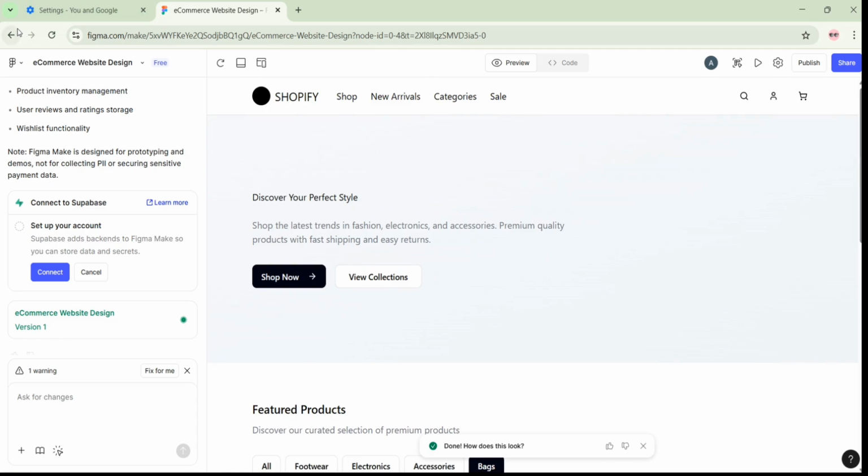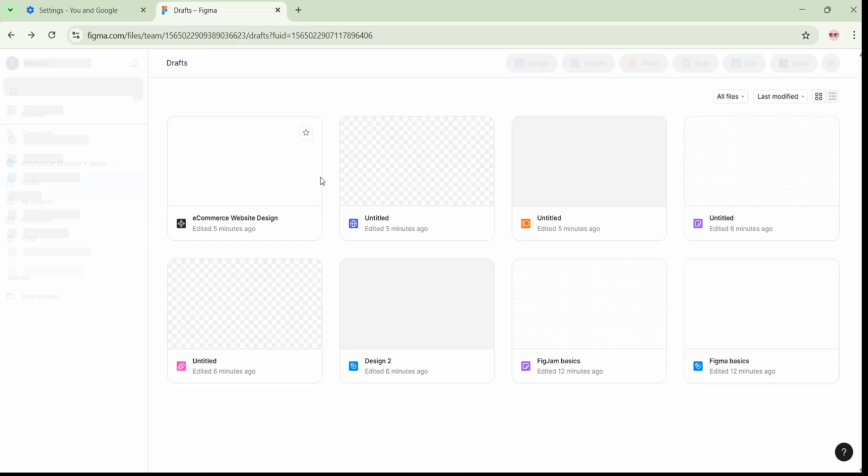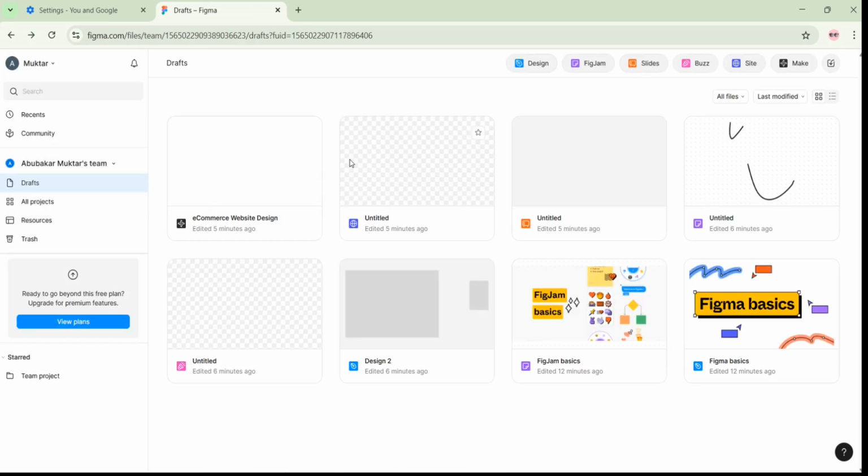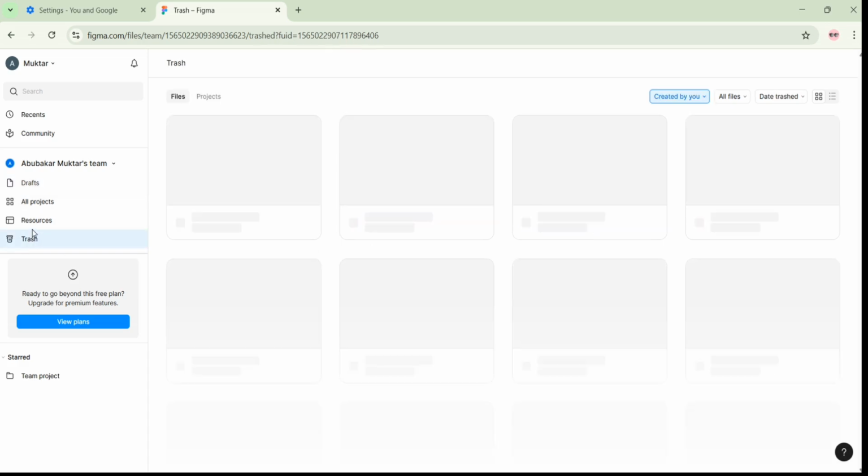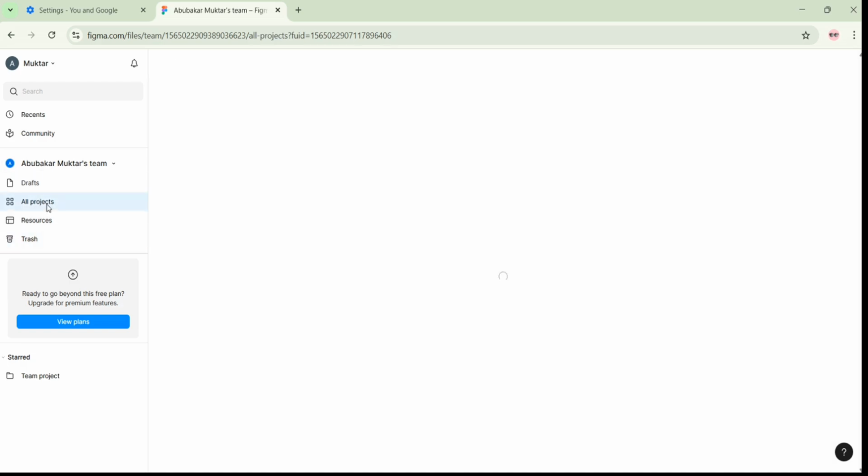All right, so let's go back. All right, so we are back to this place now. If you look at this point, all the designs we've created before are here, right? Look at design 2. Because we've named them, we can actually locate them here. We have design 2, and on this place we have what is called the trash. But before then, I think we have the projects here.